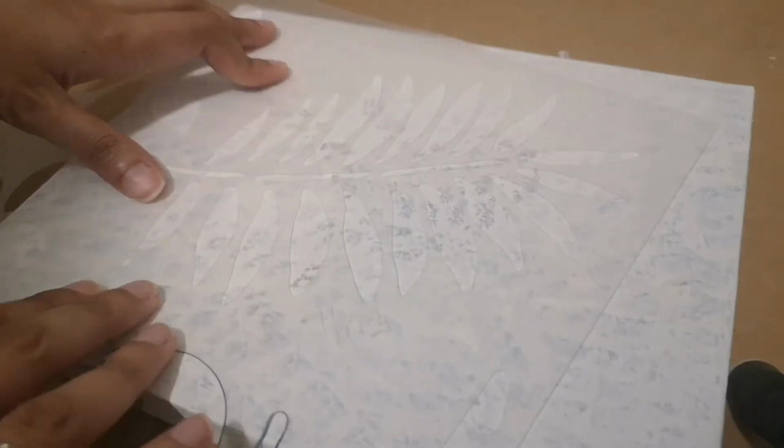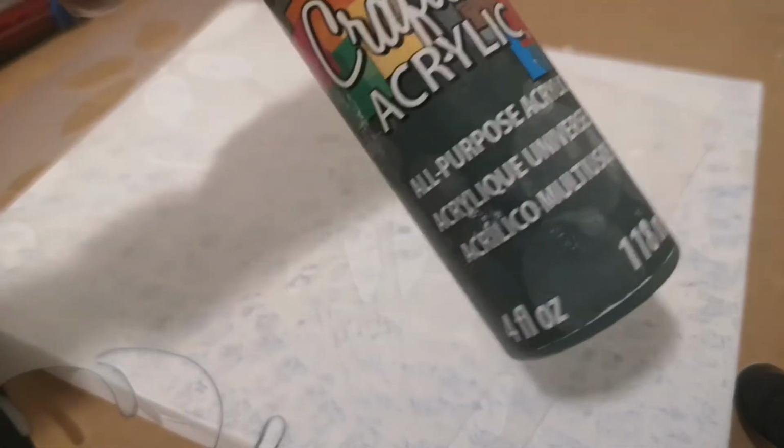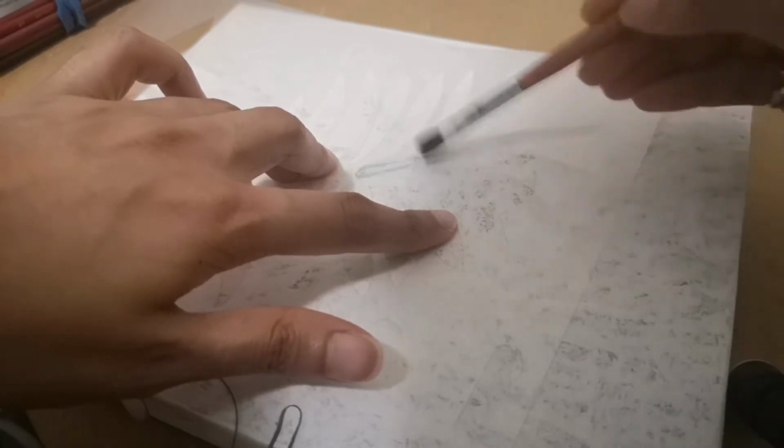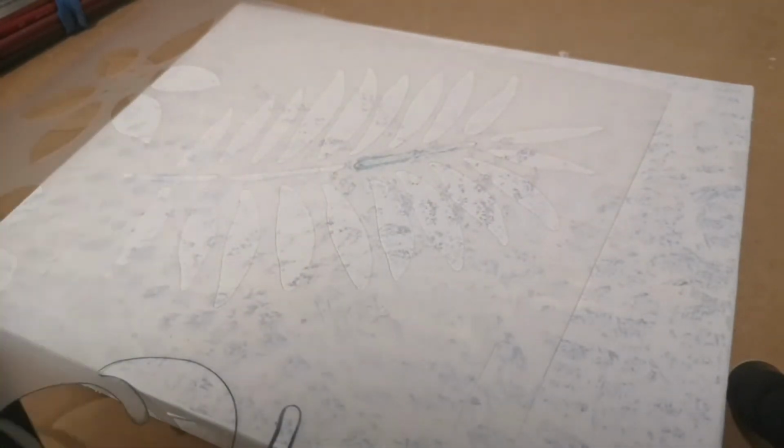Okay, so now the background is done. Now I just put the stencil on top of the canvas. I got this stencil from the dollar store. However, you can buy one or you can make your own stencil by just printing out a picture and cutting it out. I'm just adding in green here, green and some other colors, but you can add in whatever color you like and just paint on top of the stencil.